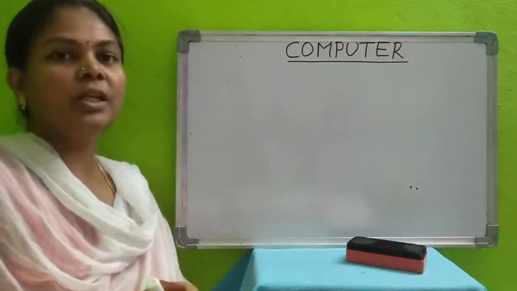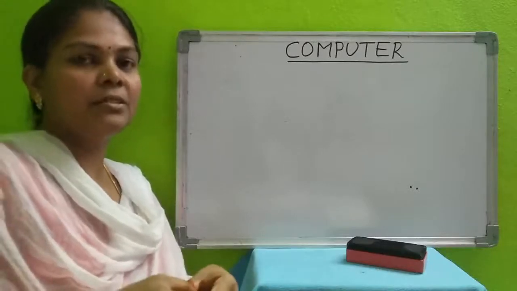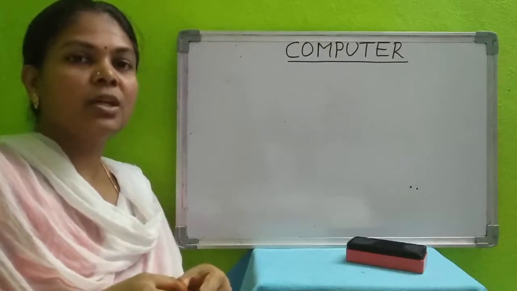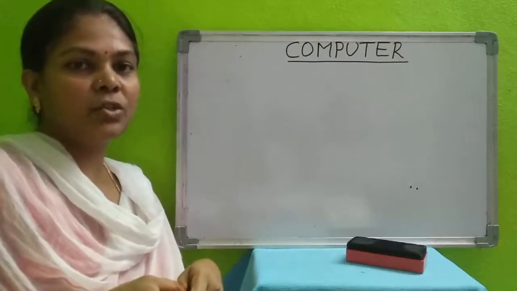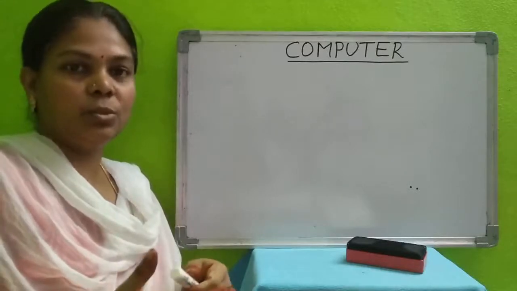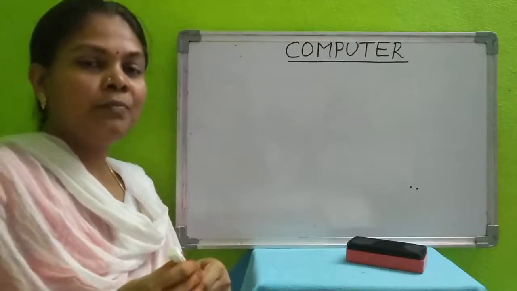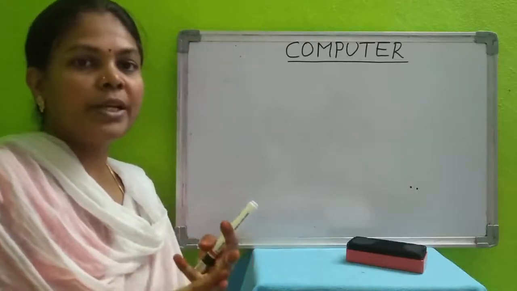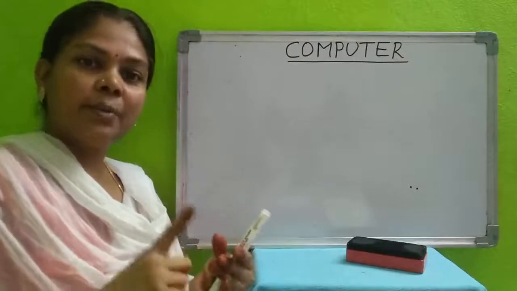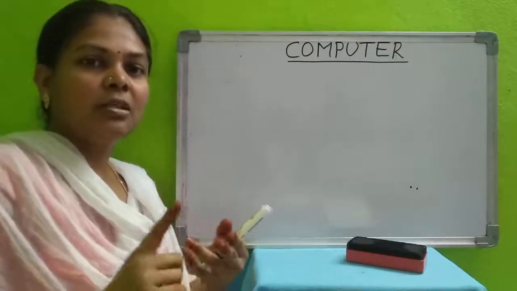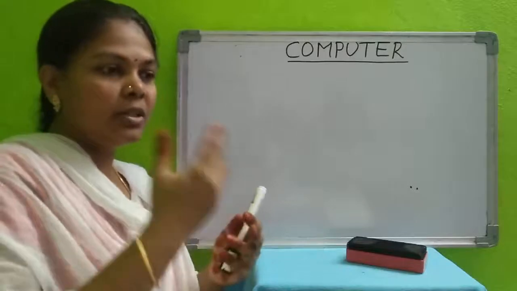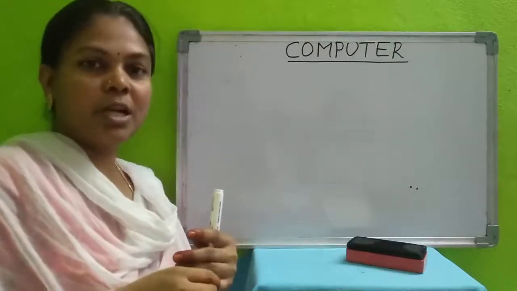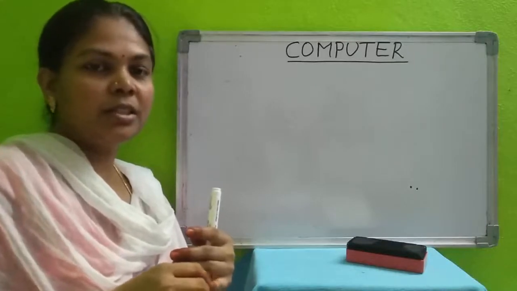Okay, today we are going to learn about application software. In the first lesson we learned about hardware and software. What is hardware? The parts which you can touch and feel, which you can see, all those are called hardware. What devices come under hardware? Keyboard, mouse, monitor, cabinet, printer, speakers and headset. Whatever devices you can see and connect to the computer all come under hardware.